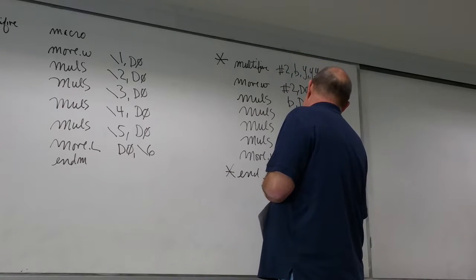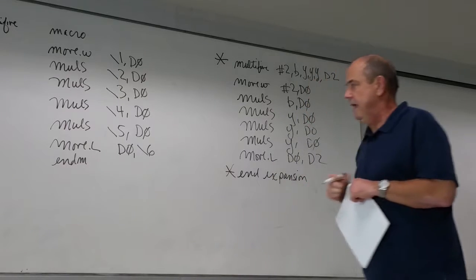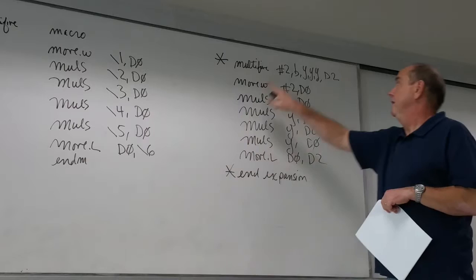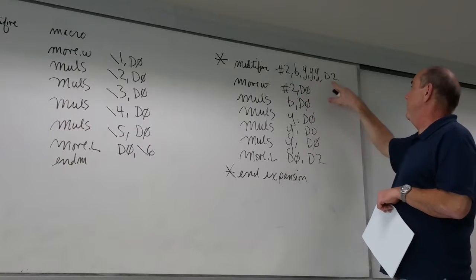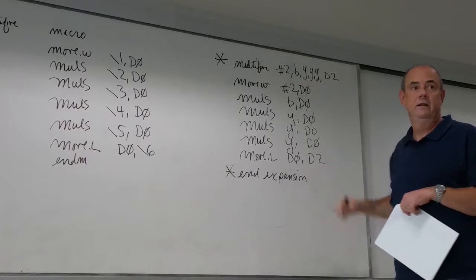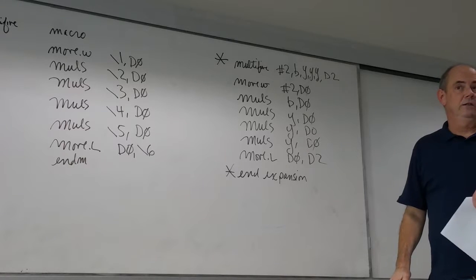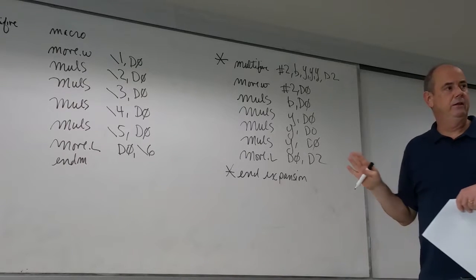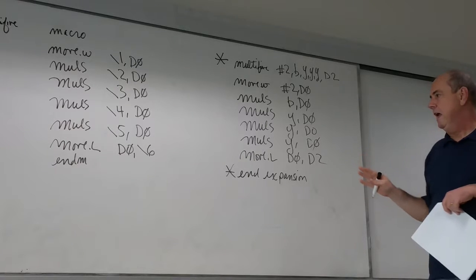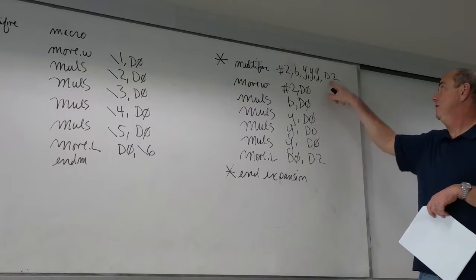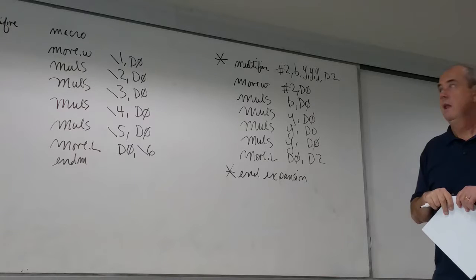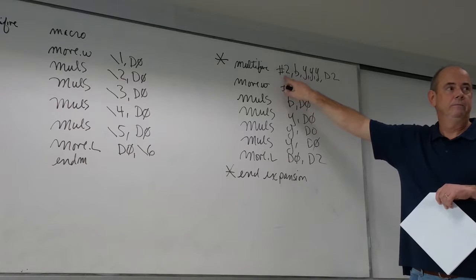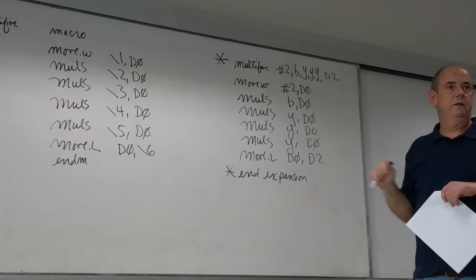So this is what you have to do. Again, it's exact substitution. If there's a \6, this is 1, 2, 3, 4, 5, 6. So you're not looking at it, you're not analyzing it, you're not trying to figure out if it's okay. It's just if there's a \6, you put the 0. If there's a \1, you put #2. Clear as mud?